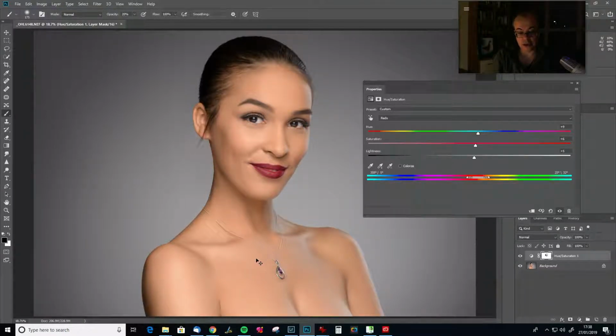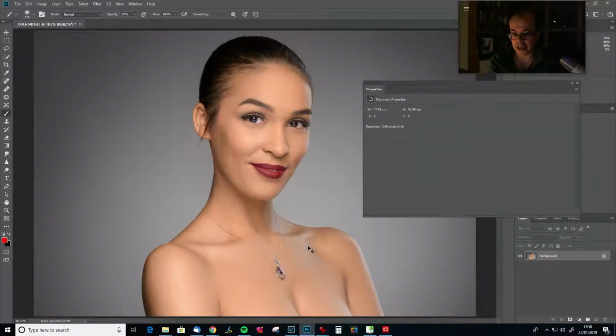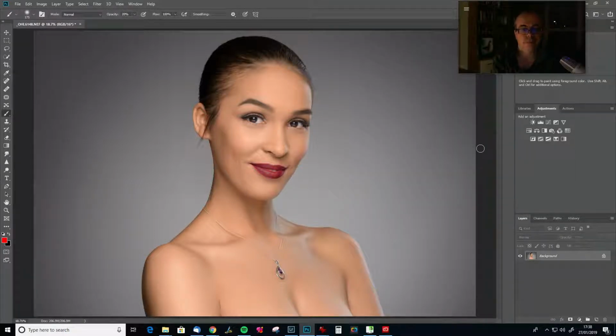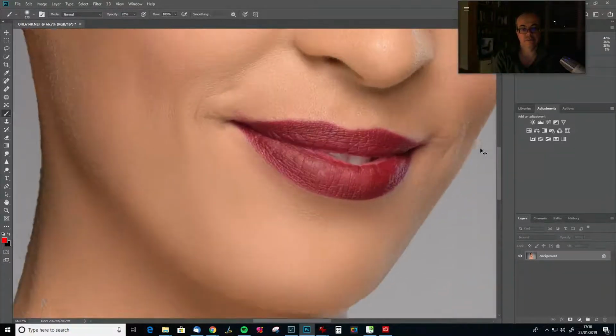But on a lot of people, you know, especially sort of more Caucasian skin, paler skin, you do get quite a bit of redness across the chest, and it's worth dealing with in a sort of fine art portrait way. All right, we'll collapse that and get rid of the properties box, and think about what we're going to do next. So I think we need to deal with the lips.